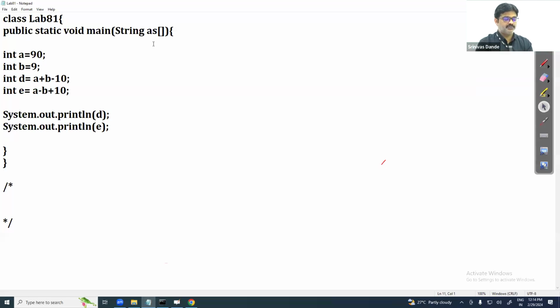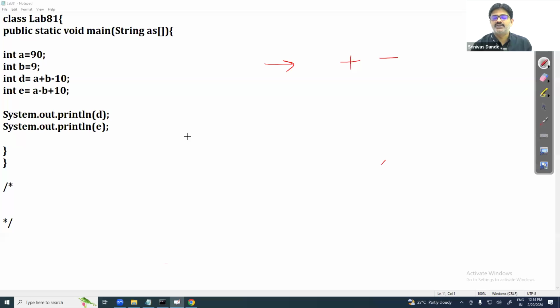Tell me, guys. Plus and minus, we are checking. Does either have priority? Are these two the same or different priority? Plus and minus sit on the same row, right? So plus and minus have the same priority. You do either one, it doesn't make any difference. You see, otherwise, I am showing the same output.